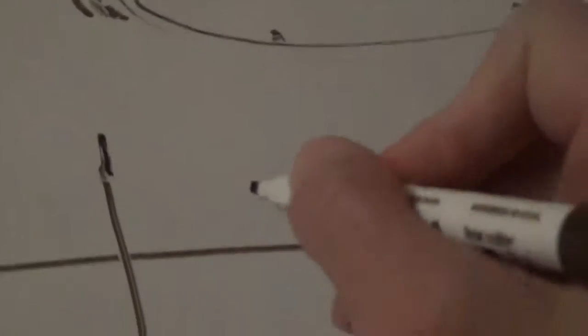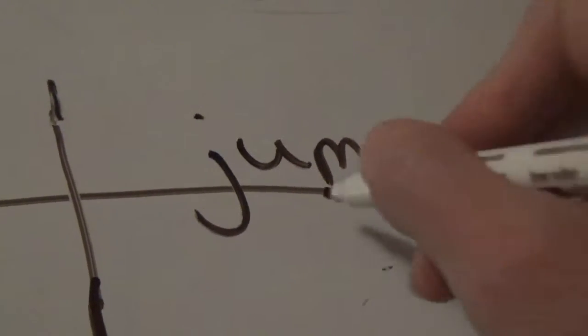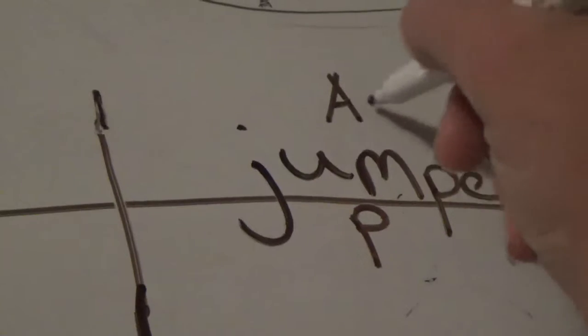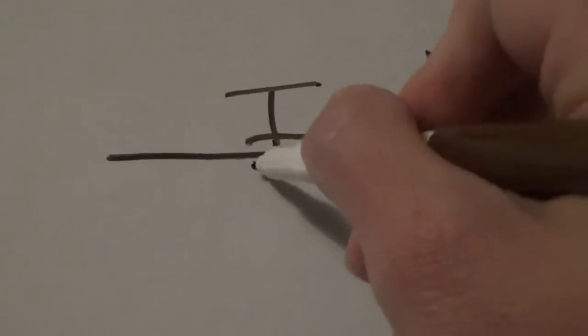So we've put in parentheses off the swing, and now we need to go ahead and start diagramming our sentence. So we're going to find the verb first. We're going to see if there's an action, and there is. Jumped. So jumped is my simple predicate. It is an action verb. Who jumped? I jumped. So I is the simple subject and it is a pronoun.